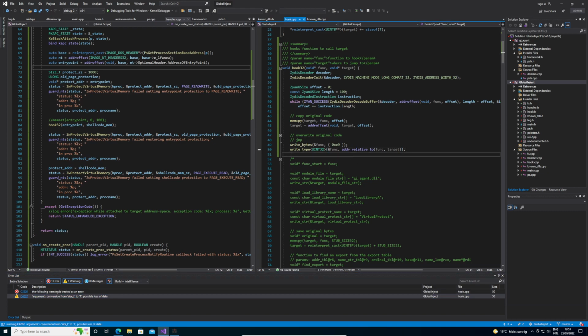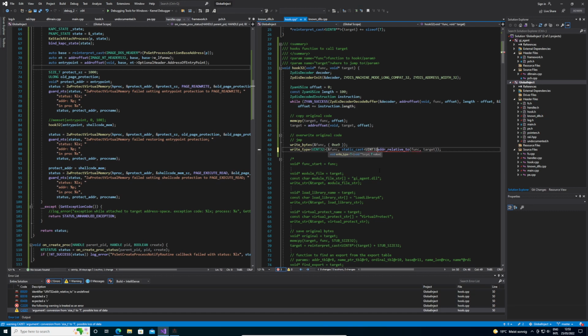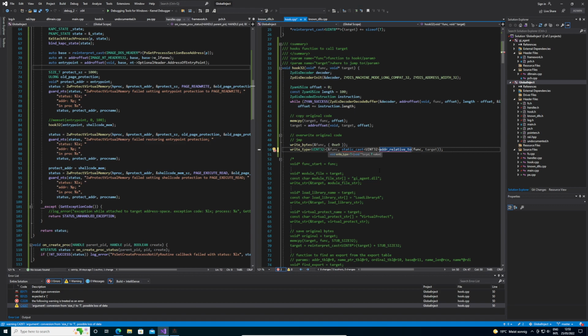Possible loss of data. What are you returning? A size_t. Oh yeah, because we are compiling for 64-bit. We have to say static cast uint32. Do I keep misspelling this?